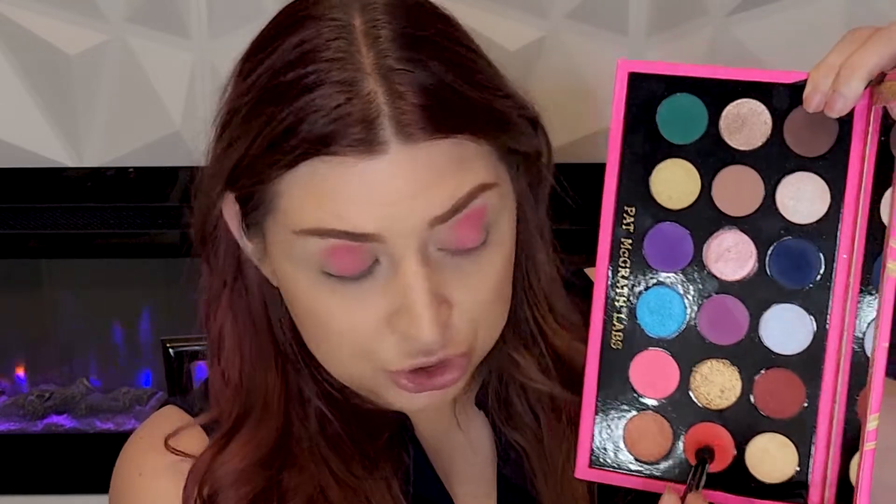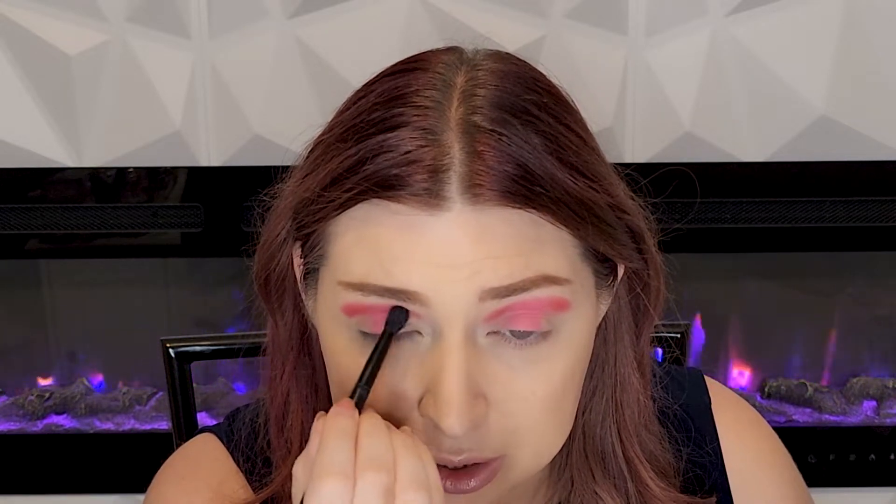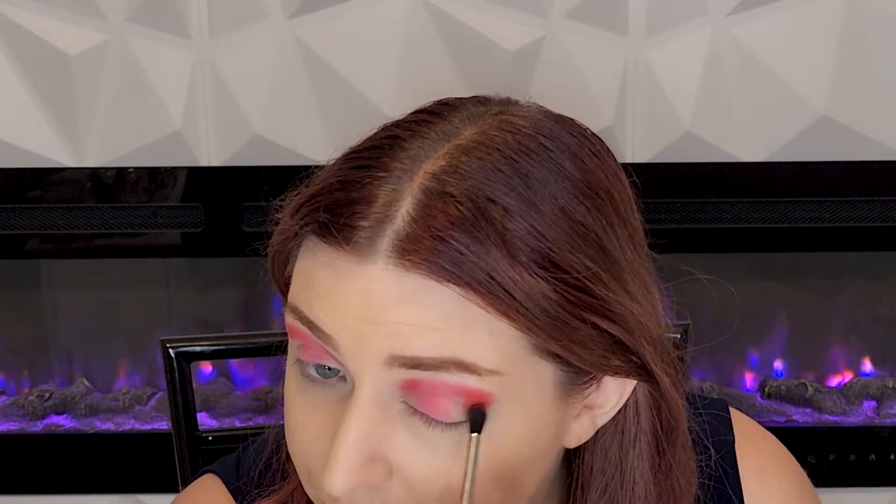Next up we'll go in with the red shade — this looks orangey red. We're gonna see what it looks like on the eye compared to in the pan. You guys know this guy? An old trusted friend — a crappy Anastasia Beverly Hills brush. It looks more pinky red on the eye. Pat McGrath trying to trick us. I'm just taking my time. I will be blending this all out but for placement I still want to be careful and don't want too much to clean up. Now I'm gonna start dealing with that same red color again but on a different brush — my NJC E06 Precision Blend brush. I'm just building up this red color on either side of where I put the pink down.